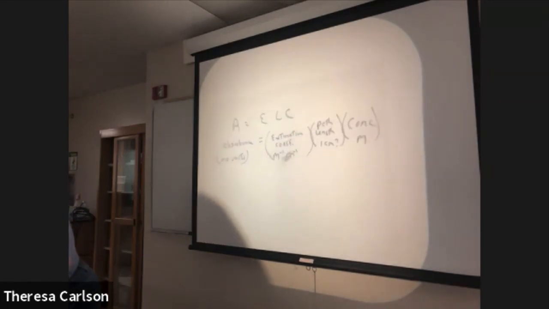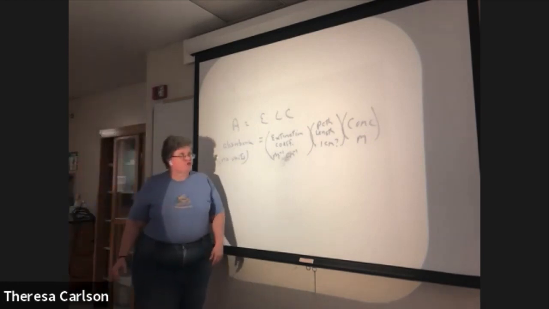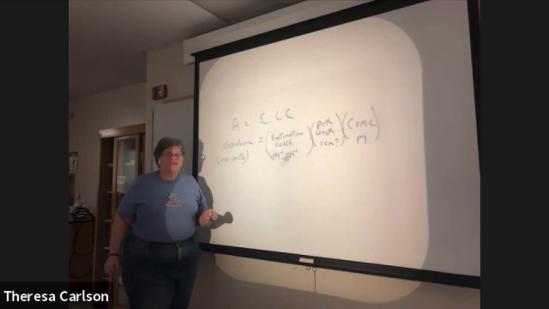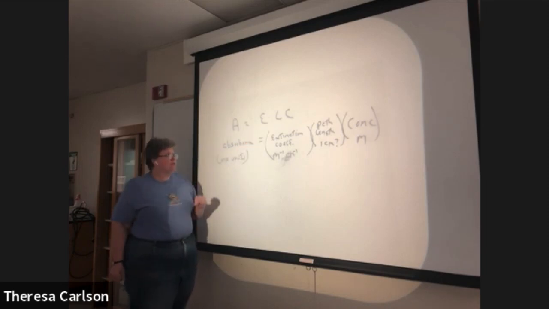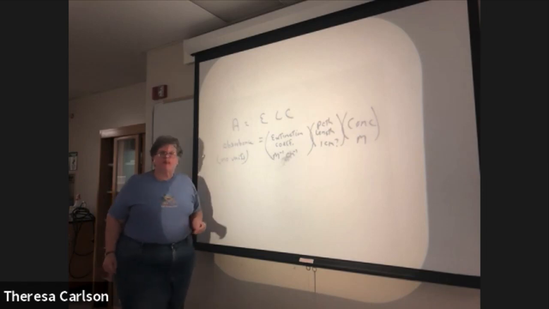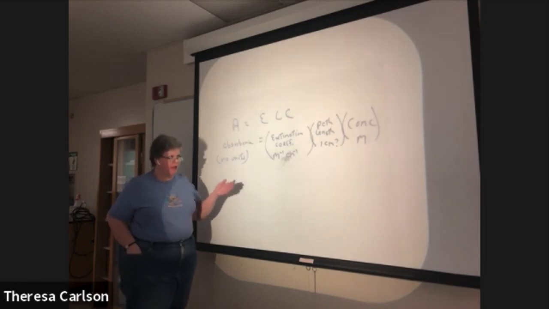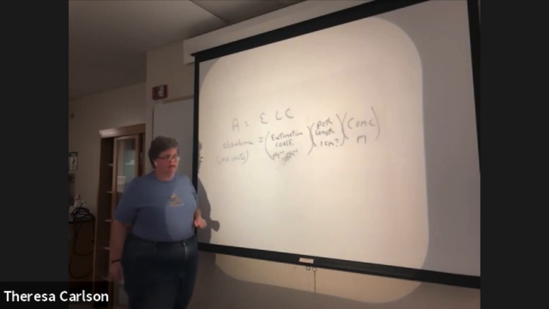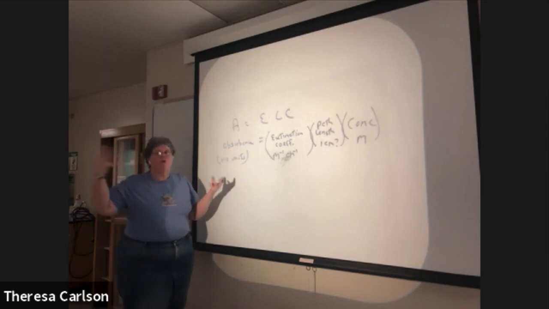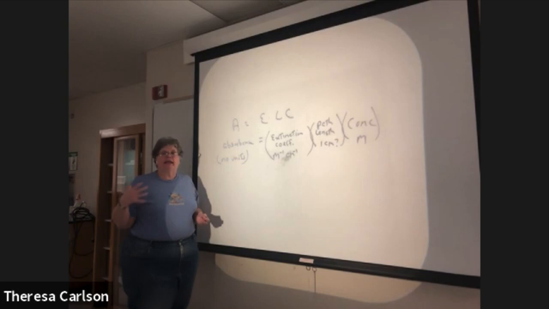One of the other equations that you will be using many times this semester is Beer's law. And Beer's law says that the absorbance is the extinction coefficient times the path length times the concentration. Now, absorbance itself has no units. So when you need to use absorbance and you need to relate the absorbance to something else, you are relating it to the various units in the extinction coefficient, the path length, and the concentration, or you're relating it to something else that's a known concentration, for example, as when you make a standard curve. And we're going to be talking about standard curves later in the semester.